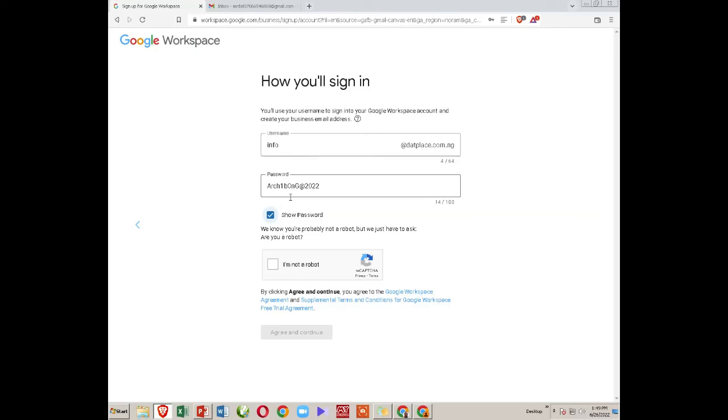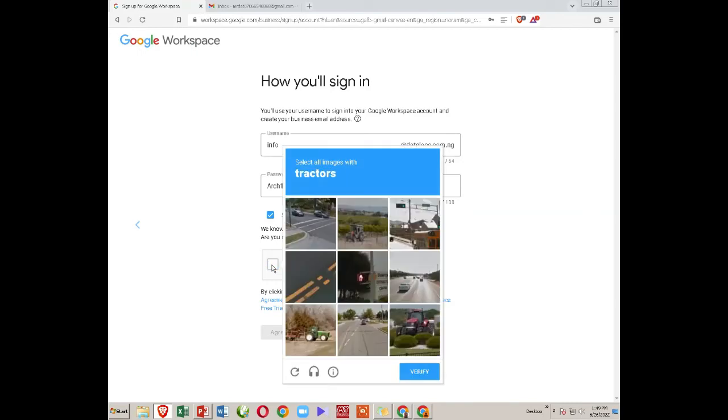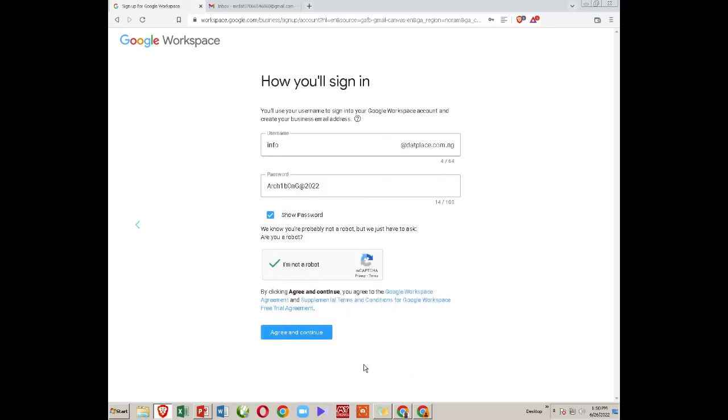You have to combine them. Then complete the captcha and click next or submit. Allow it to load.